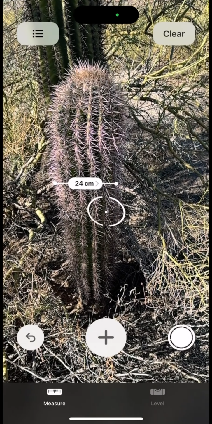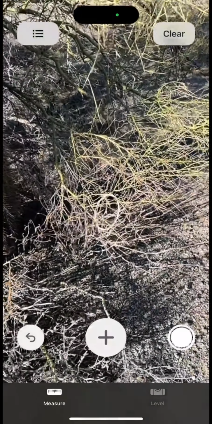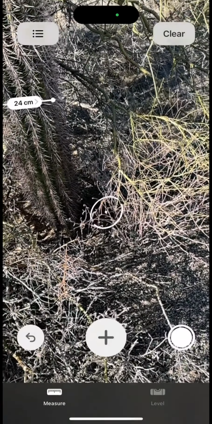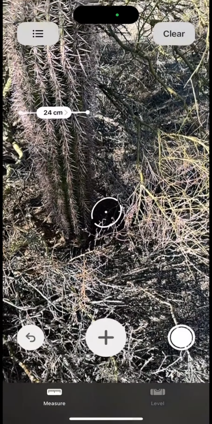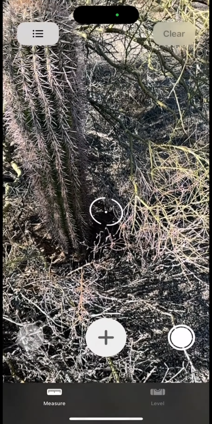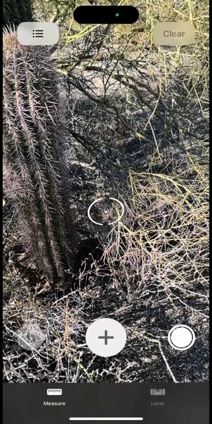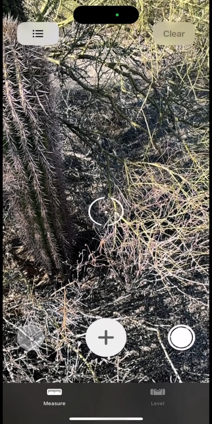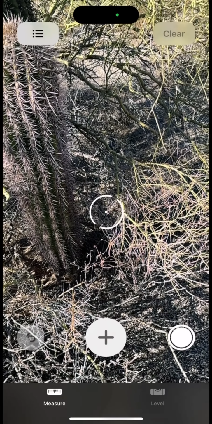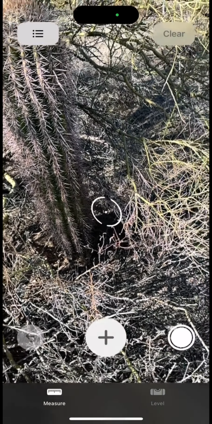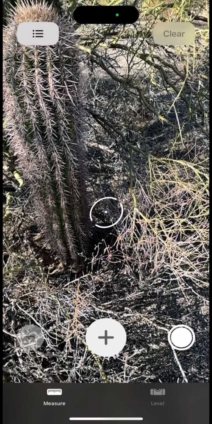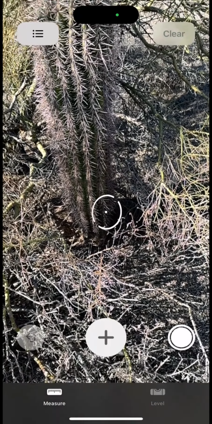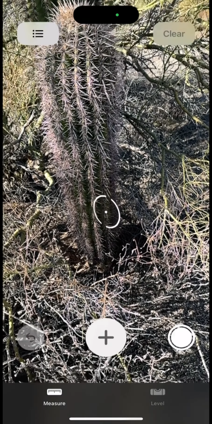Well, 24. So 25 centimeters is what I would record this as. I'm not going to get any more accurate than that. And that's how I'm recording the diameter of the saguaro. With the assumption that they're essentially round, we can calculate the circumference in centimeters or meters.